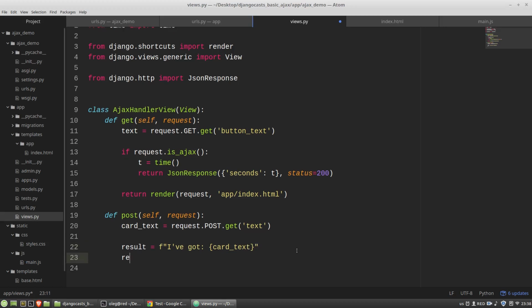And then I'm returning an instance of the JsonResponse class. Data key and the result variable as the value, and status will be 200. If we try to perform the post request now, nothing will happen.